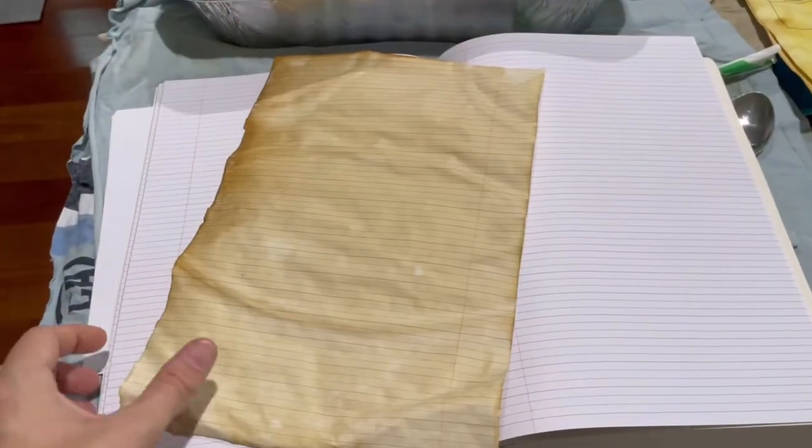You can actually see on these the pattern from the bottom of the baking tray. See how there's a circle on the bottom left there? That was actually kind of cool the way that came out. And there's another turmeric one, and that's on some writing paper, because I'm always needing writing paper for my journals. And you can see the difference between the turmeric and coffee.